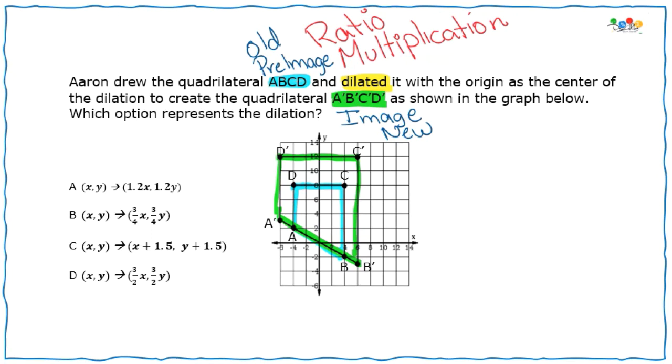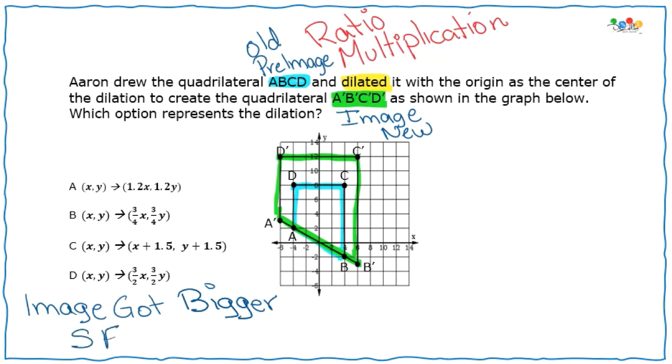Let's write this down over here. So if the image got bigger, let me write it down, you might want to do it. If the image got bigger, then it means that the scale factor is greater than 1. Okay, so you gotta consider that. Think about the blue one and look at the green quadrilateral. It actually got bigger, right? So we're saying that the scale factor needs to be more than a 1. And let's see if you think about it, why.